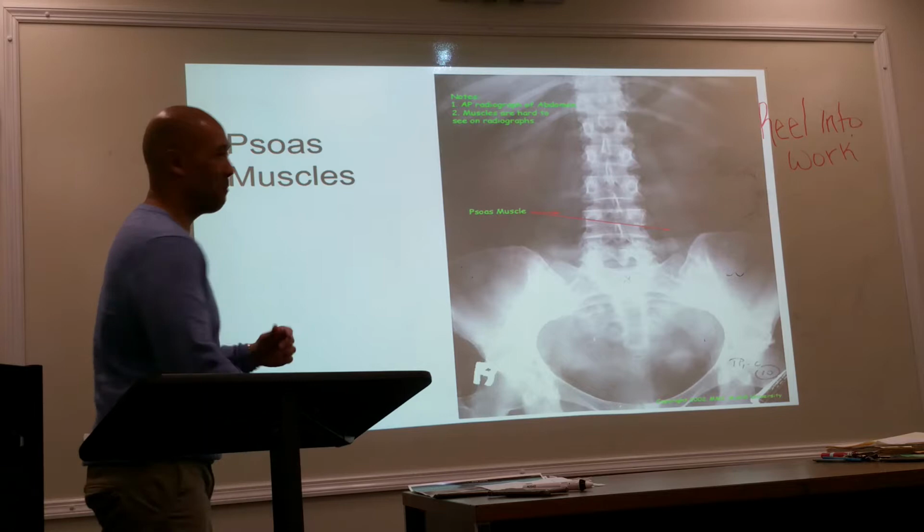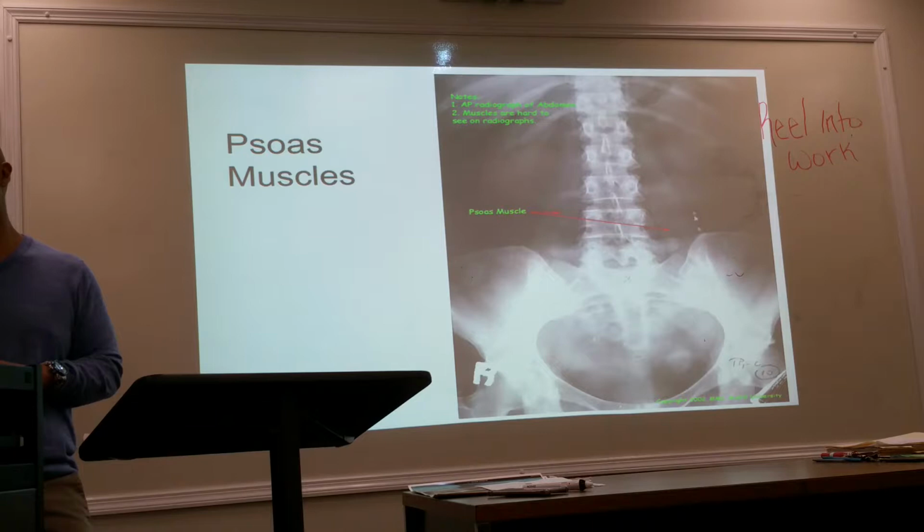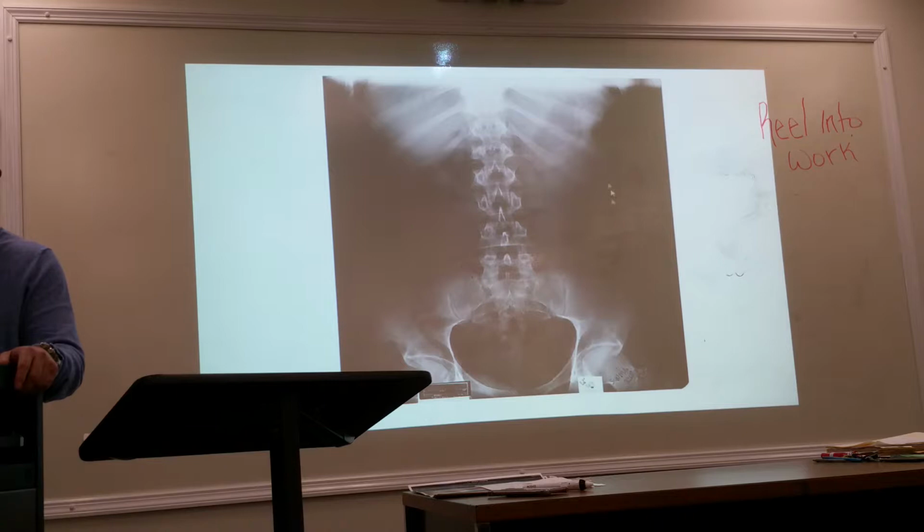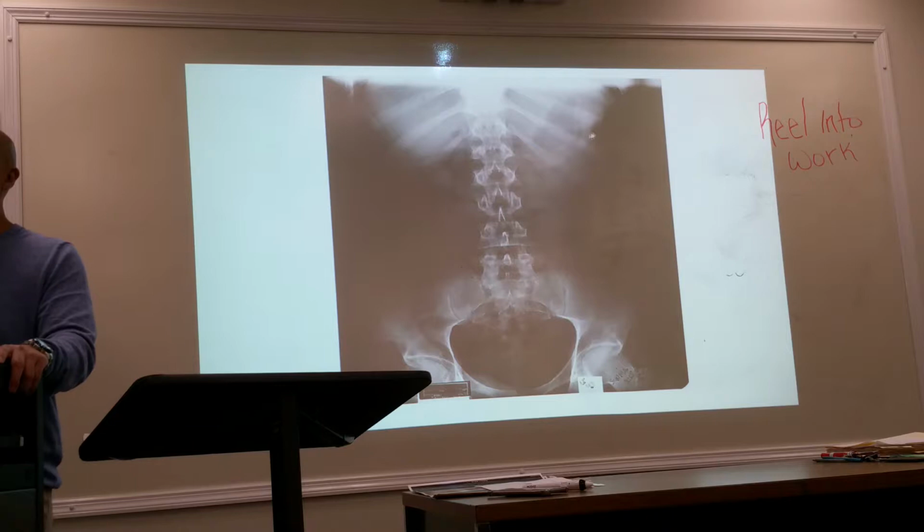All right, can you guys see the psoas muscles here? Yes. All right, that's a little bit more obvious. Hard to see here. This patient may be a little bit smaller, and that's why you have darker areas off the side, because they have a smaller waist. Can we see this anatomy going this way? That's your stomach, yes? Liver shadow. This right here? Kidney. One kidney. Can't see it here, it's too dark.